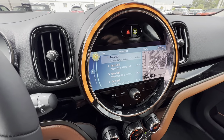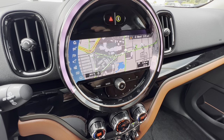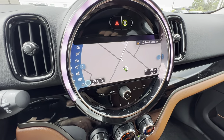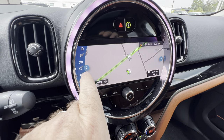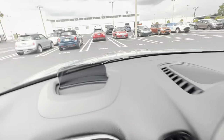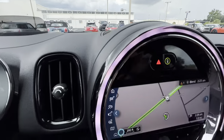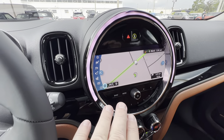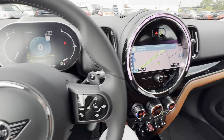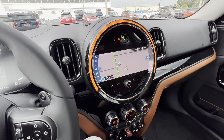I could tap on that and literally start guidance. It's going to start adjusting to that particular route, showing your arrival time and distance. If there are any traffic delays, they'd be highlighted in orange or red where you could tap and change your route based on a traffic accident. The head-up display also shows an arrow indicating the general direction to turn. If you know where you're going, you can just tap and say 'stop guidance' — that's how easy the navigation is.